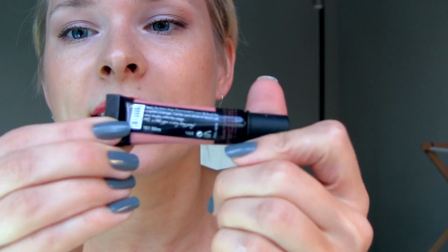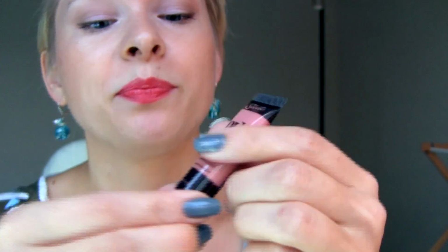And the one that I'm gonna keep for myself, because the color is just not as pigmented and bright. I mean, it's pigmented, but it's at least not that crazy bright. This is the color Minx 161. It's also a pow paint. Let me do a swatch for you.